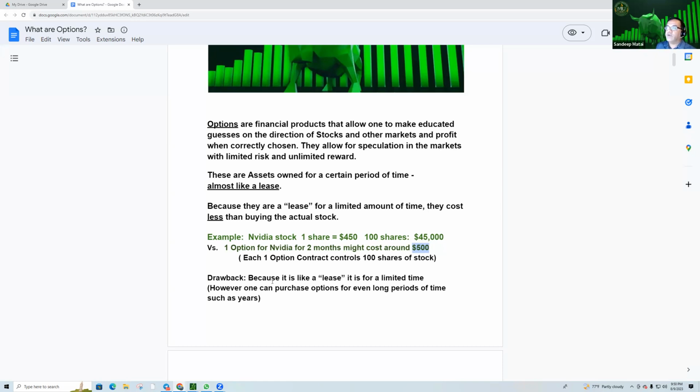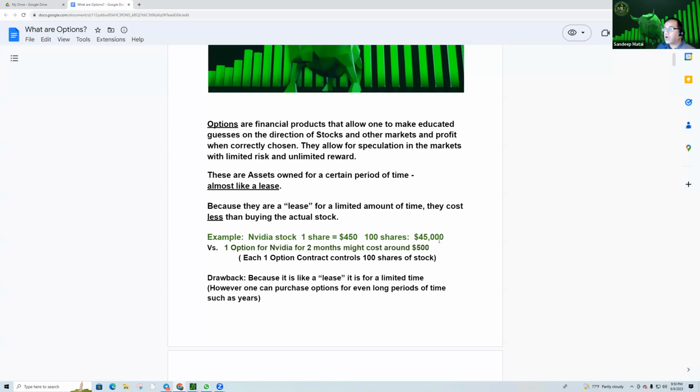By the way, when you buy one option or one contract, it controls 100 shares of stock. One option, 100 shares of stock. When you're buying two options, that's 200 shares of stock, okay? So every one option controls 100 shares of stock. If I were to buy one option, I am kind of leasing 100 shares for the next 2 months for $500, let's say it's $1,000, it doesn't matter, whatever it is. At least in this situation, I'm tying up less capital.